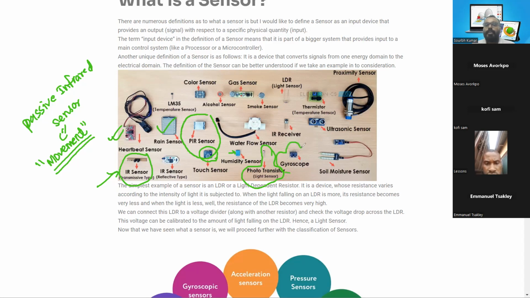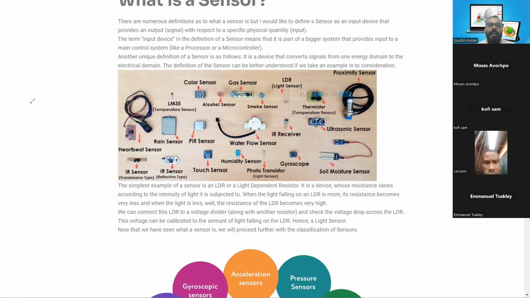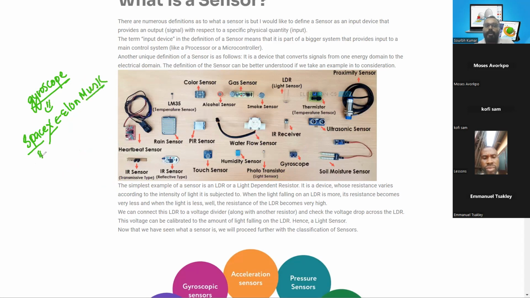And apart from this, what we have is the gyroscope. As I already mentioned, the gyroscope is the most beautiful sensor I have ever worked with, because the gyroscope has various kinds of applications, many kinds of applications. One of the applications which I wanted to explain in this session is SpaceX. Maybe you have already heard about this company before. The founder of this company is Elon Musk, and the reason why SpaceX is popular is because they utilize a reusable rocketry system.